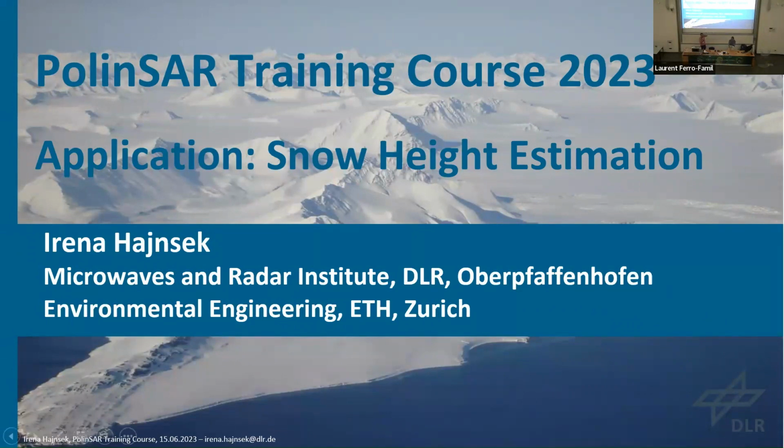It is our pleasure today to welcome Irena Hajnsek, who's professor at ETH Zürich, and she's also very much involved with the DLR in Munich. And Irena is a specialist of PolSAR, PolInSAR, PolTomoSAR, all these derivations that use the polarimetric diversity. And today she will present some advanced applications which use polarimetric diversity to improve the estimation of geophysical parameters.